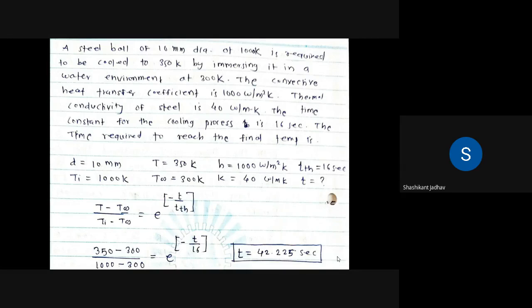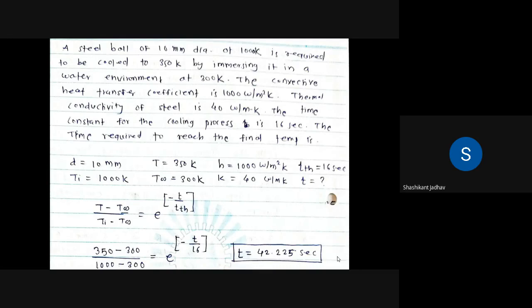We have to calculate that time. Put the values into the equation and find the value of small t. Check whether the answer is correct or different, and put your answer in the chat box. Dhanush has calculated 42.22 seconds. What about the others? You only have to put the values and find the value of t.